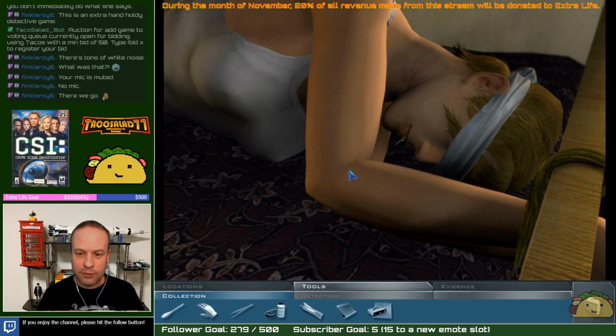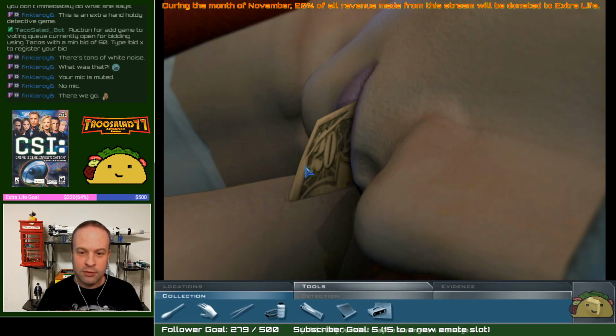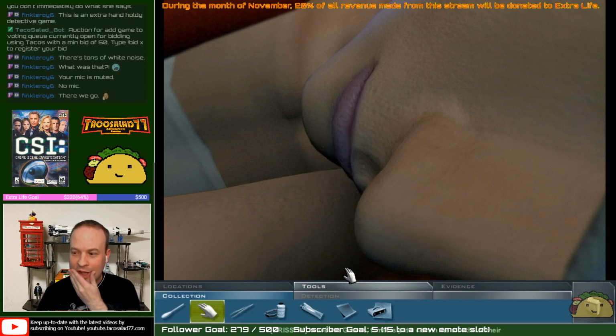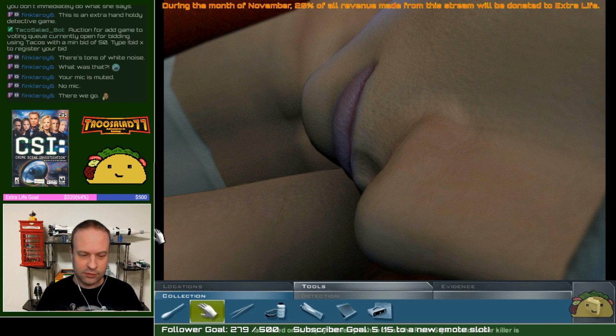Let's look at what we got here. We got clearly something in the mouth. Our killer may be leaving us a message. It's money. Okay. Let's see if we can tweezer it. Try using a similar tool. All right. In ancient Greece, families put a coin in the mouths of their late loved ones to pay the ferryman to cross the river Styx. Could be our killer is related to our victim and has a bent for mythology, or maybe this is a final insult.